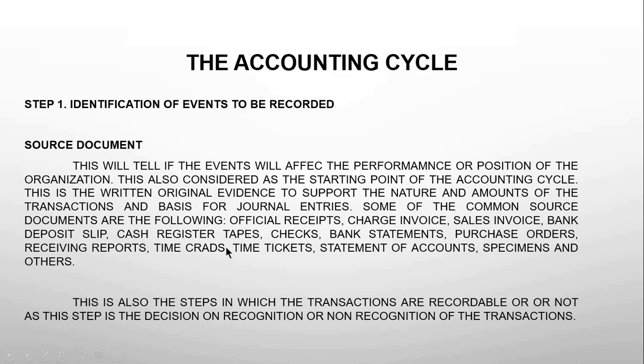time cards for employees, time tickets for employees also for the determination of their salaries, and then statements of account, specimens and others. So technically, there are a lot of source documents that can be used as evidence for a transaction before it will be recorded into the accounting records of the organization. This step is the decision on recognition or non-recognition of the transaction.